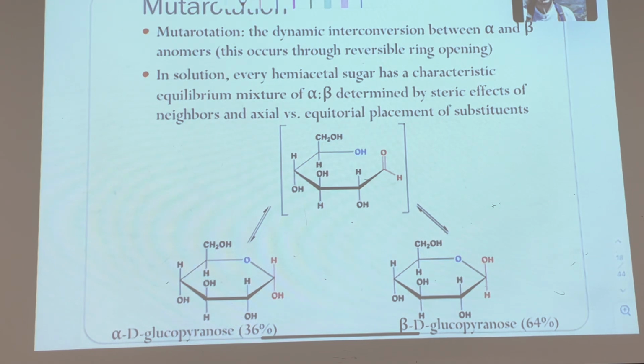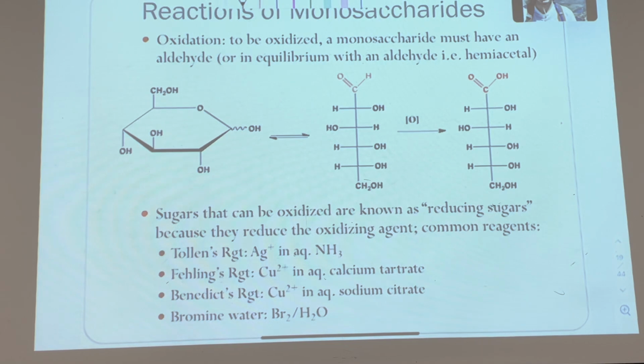All right? So let's see what we can do with these. One of the things you know about aldehydes is that you can oxidize them. I've known this for a very long time. You take an aldehyde, treat it with an oxidizing agent, and you get a carboxylic acid. Same exact thing here. If you have the aldose sugar, you have the aldehyde here. If I treat it with an oxidizing agent, I'm going to get a carboxylic acid. By the way, we call these an aldonic acid.